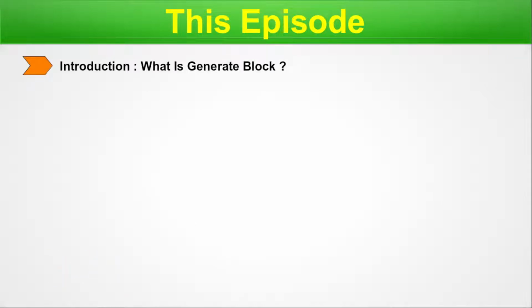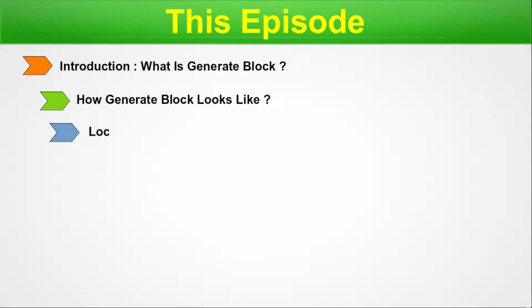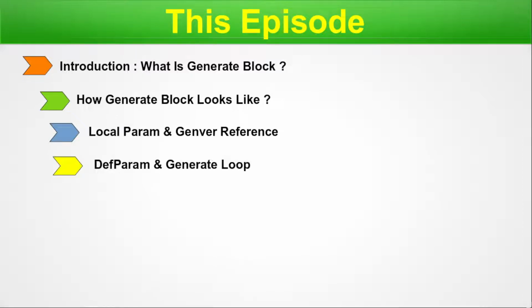Hey guys, welcome back. In today's episode, we are going to discuss the below points. First, we'll do an introduction and talk about what a generate block is. Next, we will show a structural example of how the generate block looks. Next, we will talk about localparam and the genvar reference, which are very specific to the generate block. Next, we will talk about defparam and its use in the generate loop.